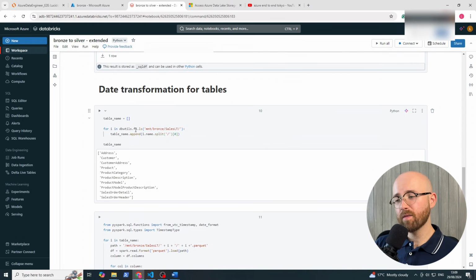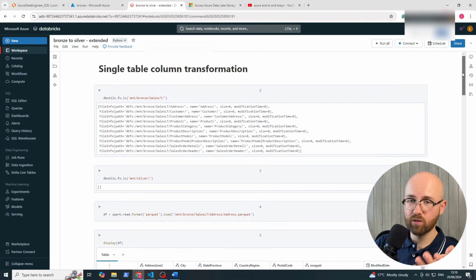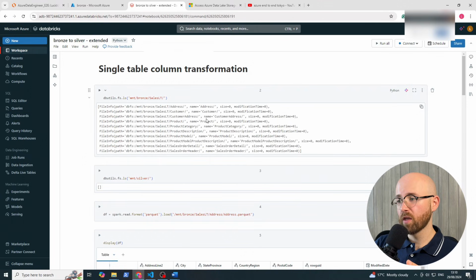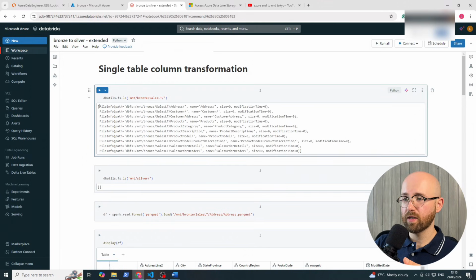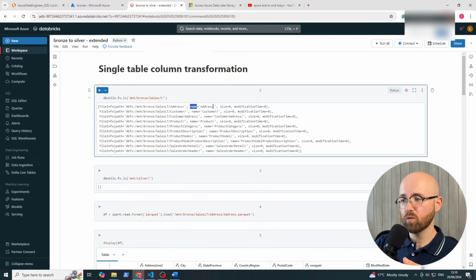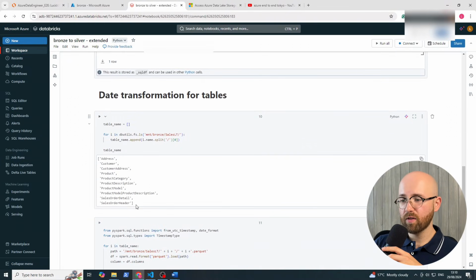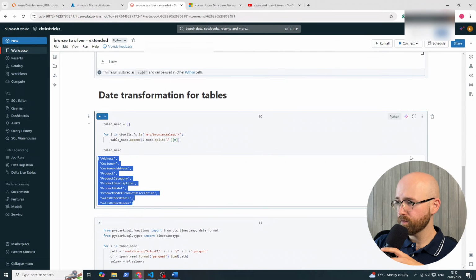And so why is that? Well, for every item that's listed out, you want to get the name, split it by this slash and take the first item, index 0, the first item in the array. So here, for instance, you're getting each one of these. For the name, you want to split it with this and take this first portion. And that's how you get the names. So now you have a list of table names.